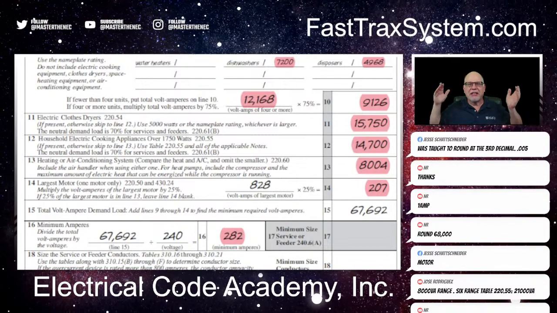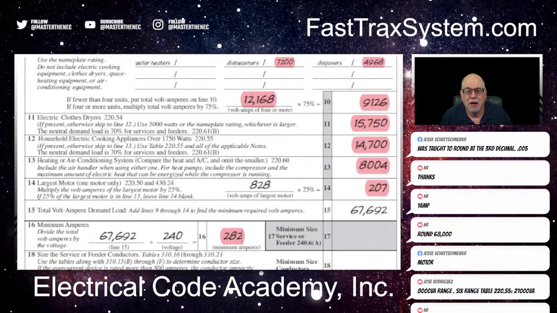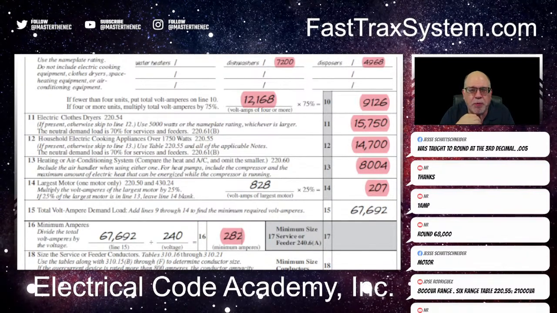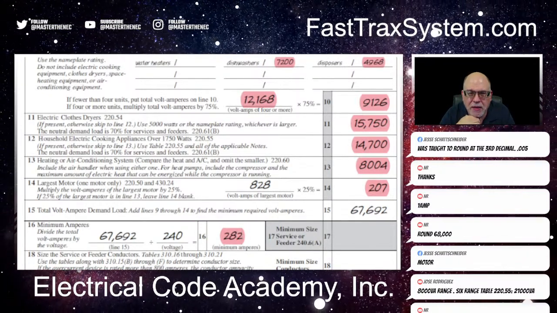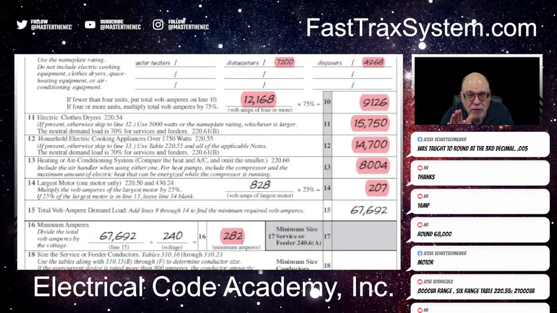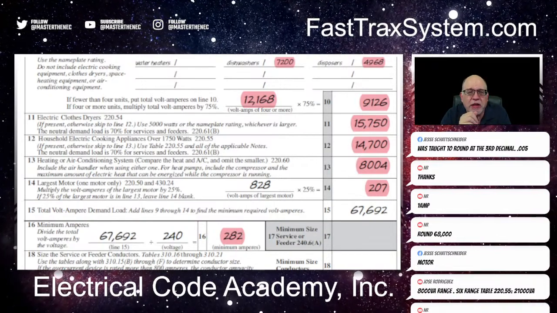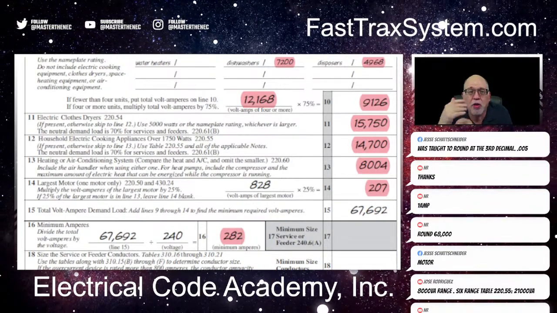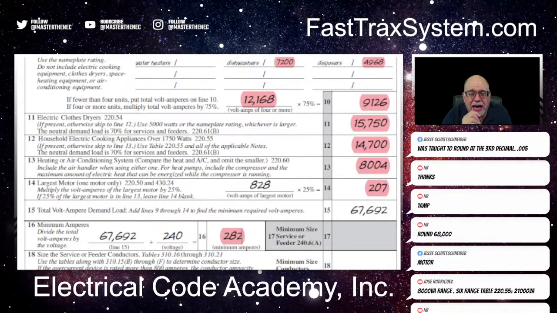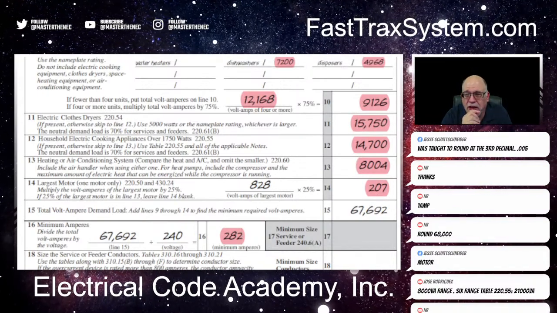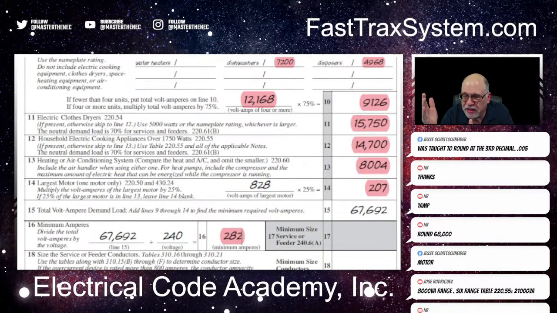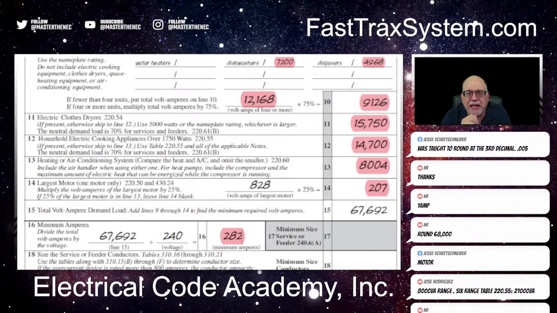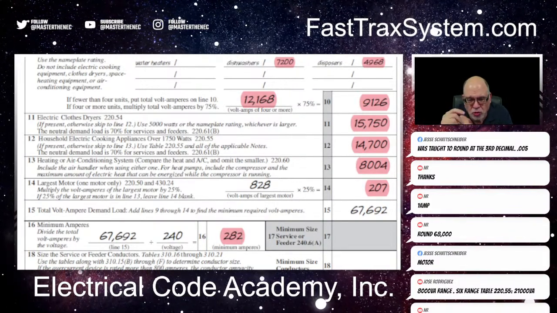Now, back to what I was talking about. If you're in the 2020 edition of the National Electrical Code, folks, we have already taken the 70% here. You with me? This is important. Remember I talked about it when I started tonight. If you're in the 2020 edition, you're going to take the full 282 and go find the proper size conductor. I need a conductor, and it's still 75 degree, still THWN. So I have to find a conductor that's good for 282 amps under the 75 degree column.